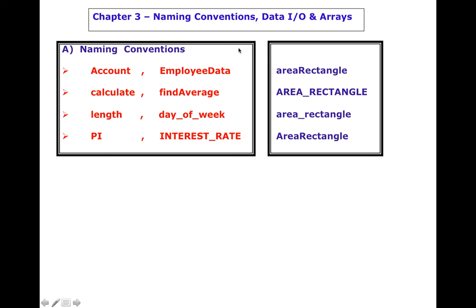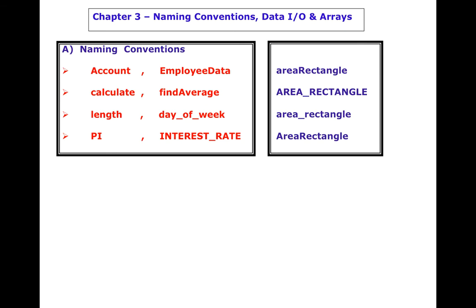The second one is the name of a final variable. The third one is the name of a local variable. And the last one is the name of a class. So that is the way in which the naming convention will help you.